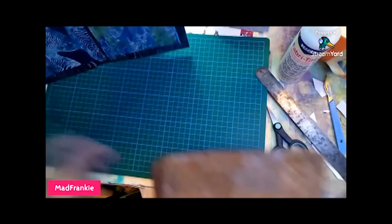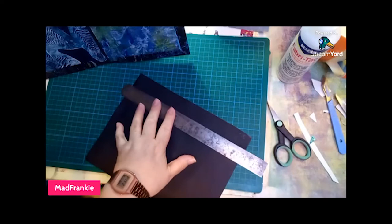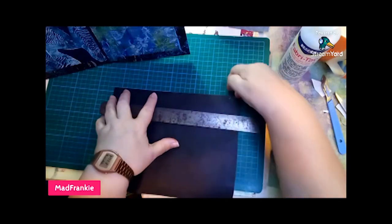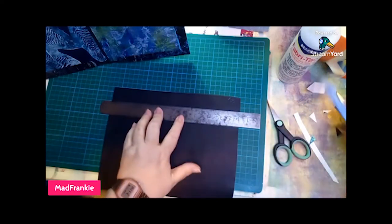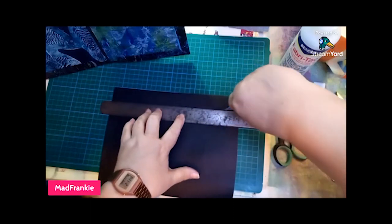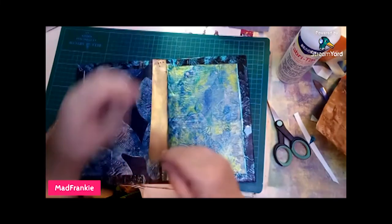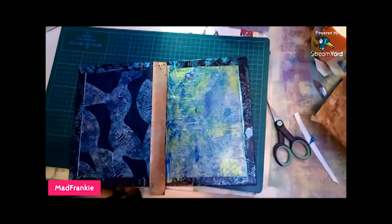Typical, it wants to glue things down when I don't want it glued down. Not yet. Let's see if that fits on that. I have to cut another bit if it doesn't. But if it does. All right.